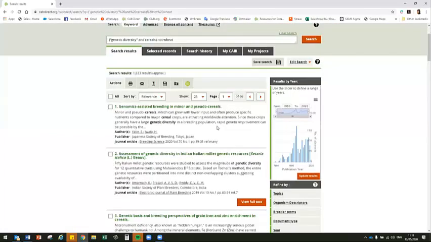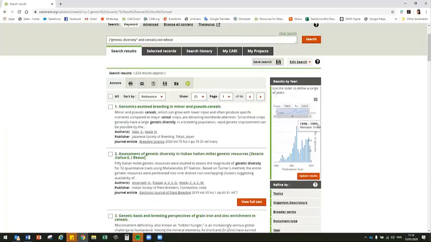So this is the results summary page. We've got quite a good result set here, just over 1,600 results. But what we can do is use various filters to the right of the page to narrow this result set down to something that's a little bit more relevant and maybe a little bit more manageable for our research.